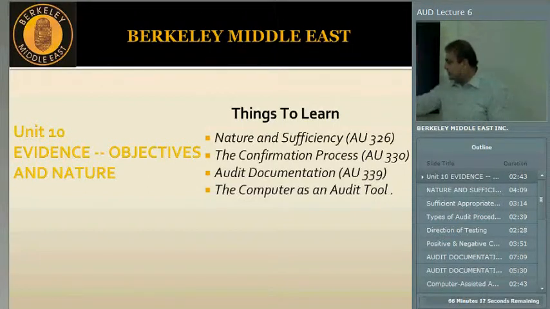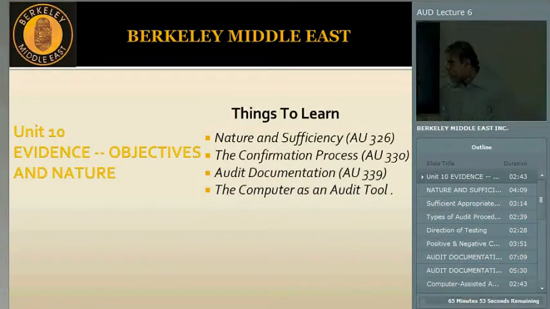And in the last we'll discuss in this unit the computer as an audit tool, because we know that we have computer-assisted audit software, which is called CAAT. How advantageous these are, what the disadvantages are, what the complications are, and what is required to apply these things. This we will discuss in the computer as an audit tool.